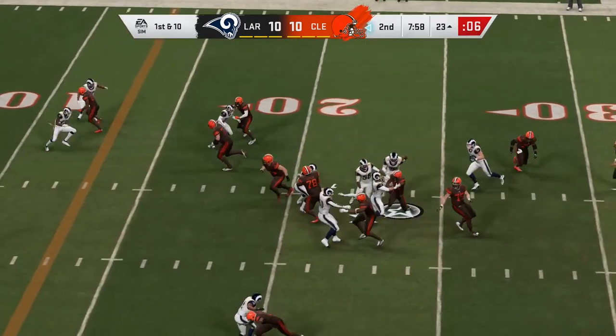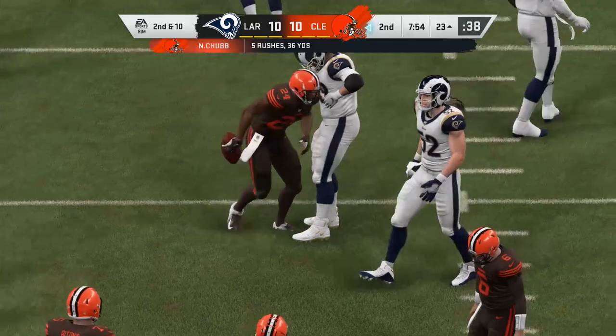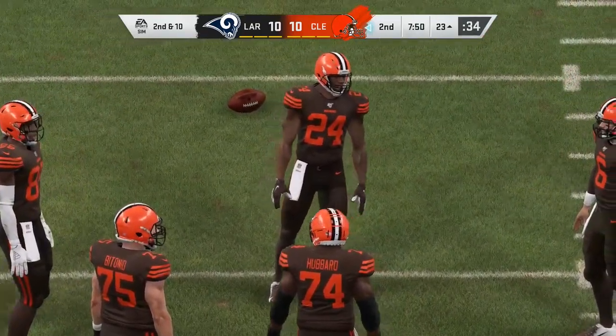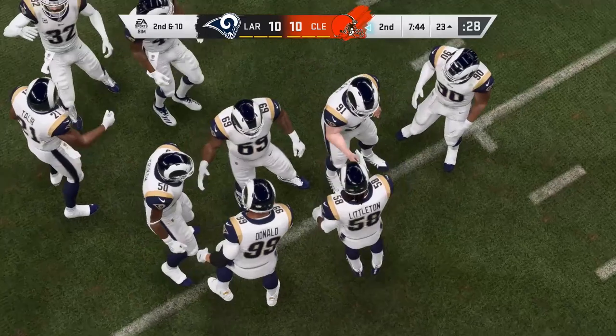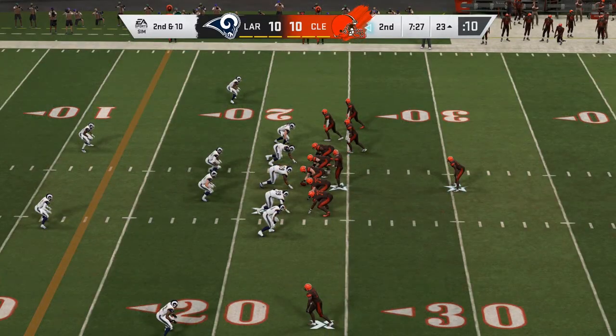On first down, they'll run with Chubb, and he is swallowed up right at the line of scrimmage. No gain on the play there. 2nd down. And he got off the end there very quickly to make that play. Yeah, it was almost like the bullet train, wasn't it? I mean, just zoom. Quick, quick, quick, and what a terrific play, holding them to no gain.